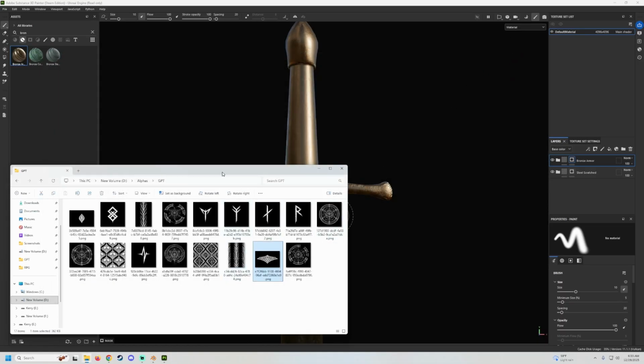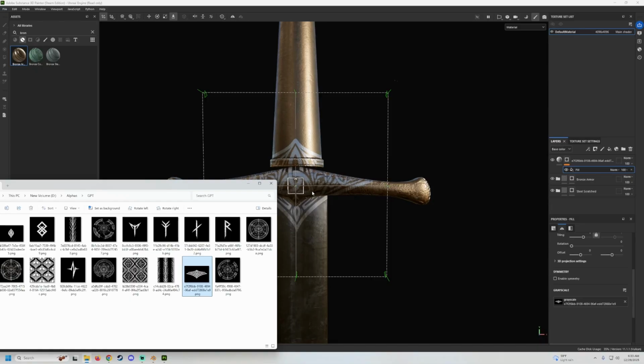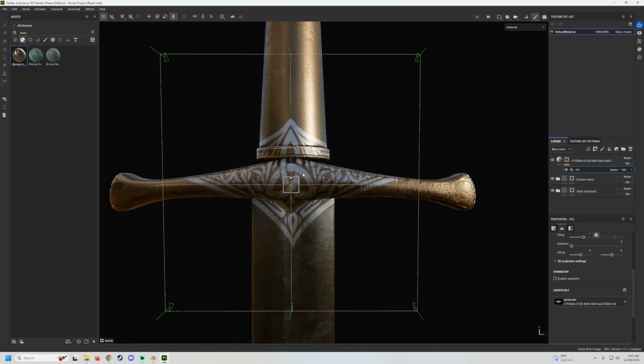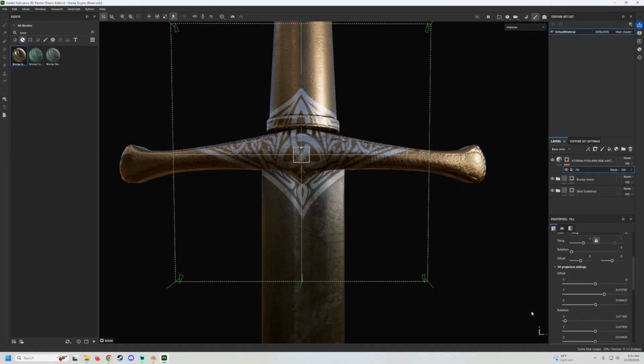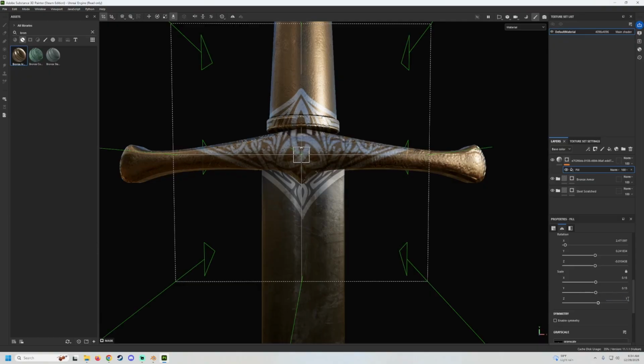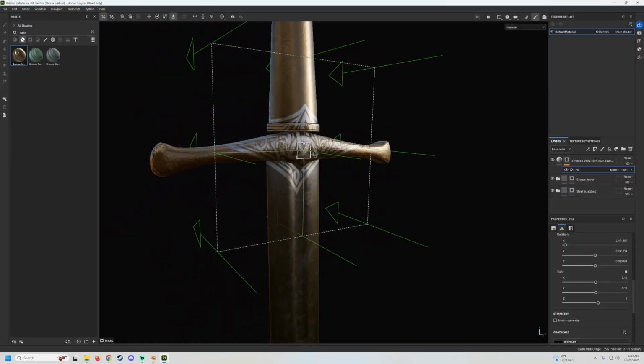I'm going to go ahead and pull that guy in. I'm just going to click and drag it in. I'm going to click mask right here like that. And now what we're going to do is go down to the 3D projection settings right here, and then on the offset X I'm going to set that to 0, and then on the Z scale I'm going to set that to like 1, so that way it goes all the way through and you get it on both sides.